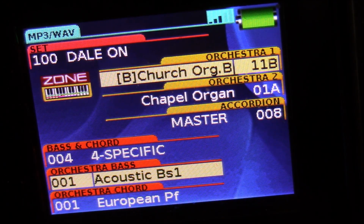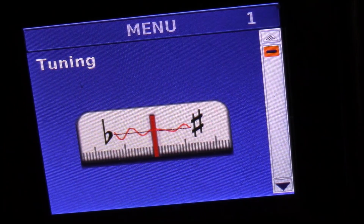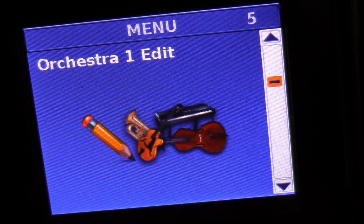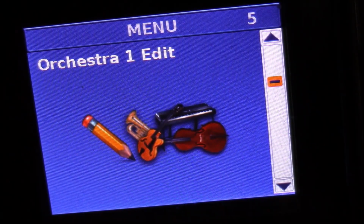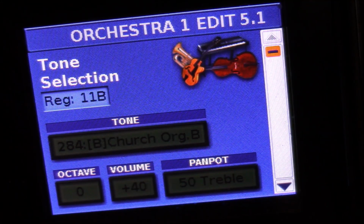So the first step is to hit menu right, and then it's at page 1, and I'm going to go to page 5. If you're editing something in Orchestra 2, you just turn to page 6 to get into that group. So anyhow, page 5, Orchestra 1, edit, and then push the rotary knob, or the data enter knob in, and there is that sound that says 284 church organ. I'm going to push in the data entry knob.